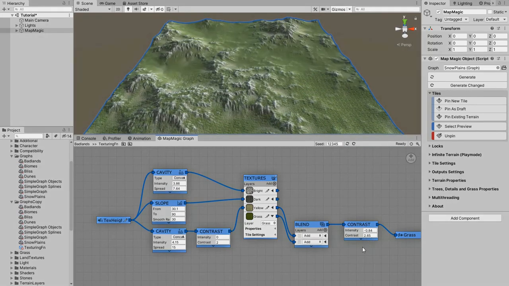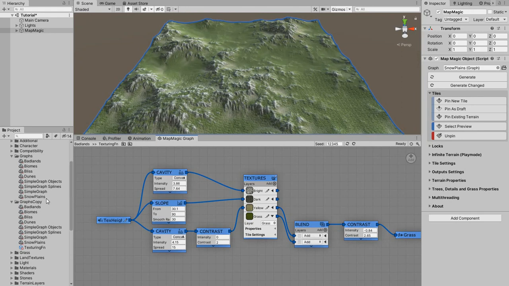Function node works similarly to functions or methods in code. And if you're experienced in coding, you might wonder if there is a way to pass an argument when calling a function. For example, to generate a function with a different noise value in each of the function instances. Or, in this case, if there is a way to generate the Badlands with sand, the demo graph with grass, and frozen plains with snow. Just change the textures, but use the same algorithms. And actually, there is a way to do this, with the help of the expose and override features.